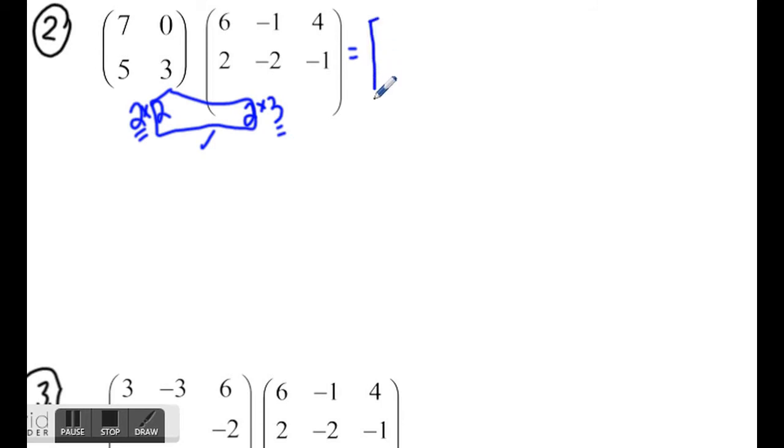Example number 2, we have another 2 by 2 matrix, which we are going to multiply with a 2 by 3 matrix, just as the last example. We'll check again. The inside numbers are the same, so we know our dimensions are going to match when it's time to multiply the two matrices together. And for our solution, we will have a 2 by 3 matrix, which I will now draw out.